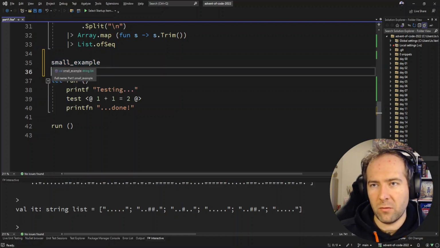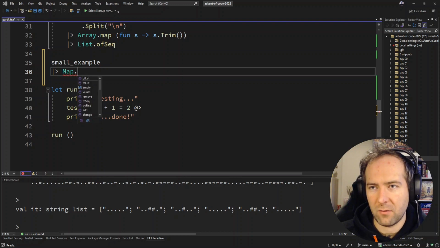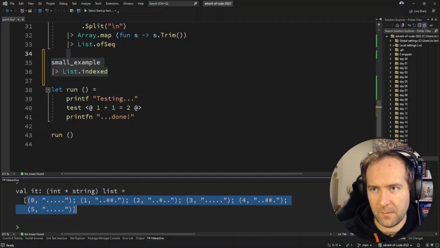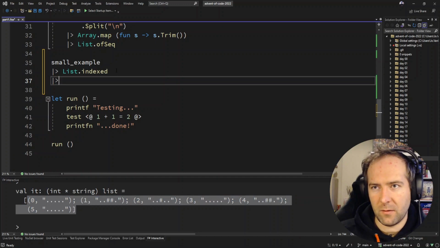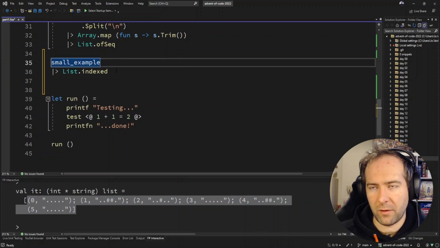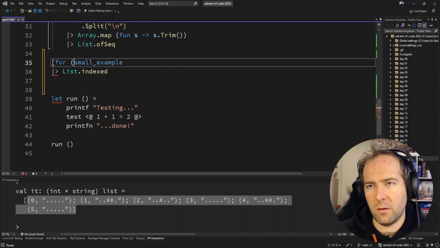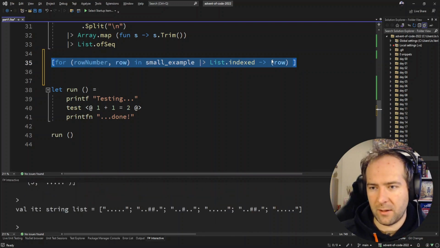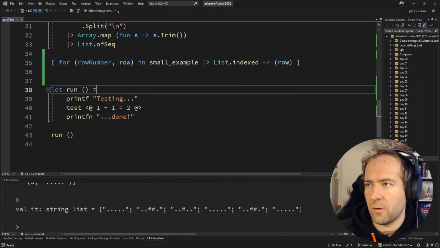So let's grab every row, let's grab every index of a row. So this should provide us with the row numbers. Yes. And then we can loop over that. So for the row number and the row itself in this thing, we can yield something. Let's yield whatever, the row, just so it compiles and we can see whether or not we're okay. We're okay. So what do we do for every row?